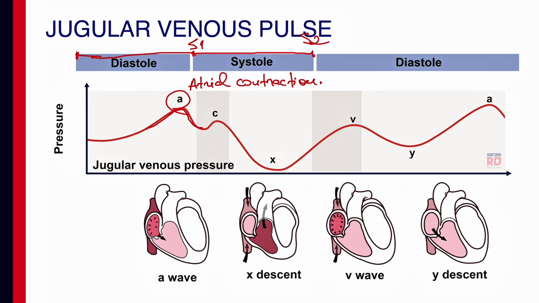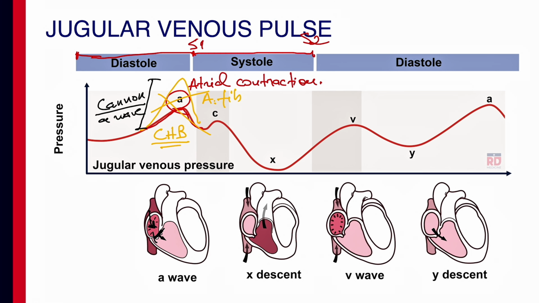Now let's think together. If a patient has atrioventricular dissociation, like complete heart block, the A wave becomes very prominent because the atrium and ventricle are no longer working together. So the right atrium might contract against a closed tricuspid valve, or even at the same time as the ventricle. That's what gives you those cannon A waves. But if the patient has atrial fibrillation, for example, there is no organized atrial contraction. So the A wave is absent, okay?